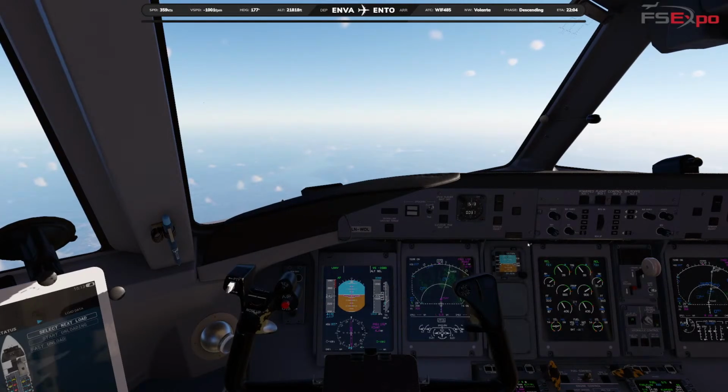Heading bug is set, and we continue our descent. We're going to maintain 240 knots for now until we are further down. And let's see if my calculations were correct today for descent.